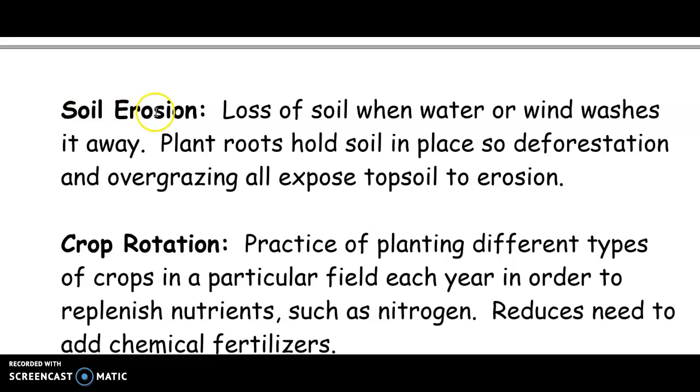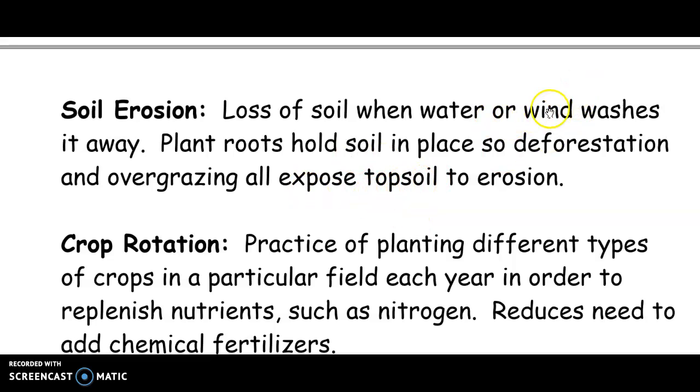So first one is soil erosion. So what happens, the term erosion really means loss due to wind or water. So think of it as when something is washed away. So when you have soil that is, especially in an area where there has been deforestation, so it's exposed, or overgrazing due to livestock, meaning the soil has been basically depleted of the producers that were originally there. And now the topsoil is exposed.